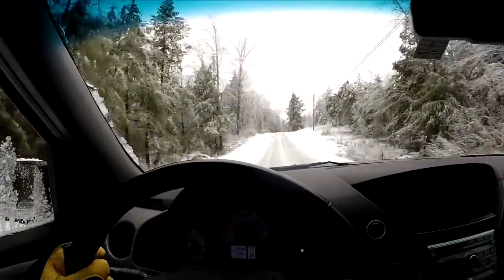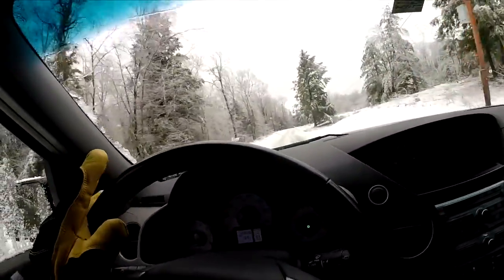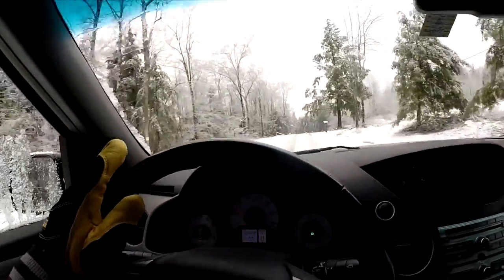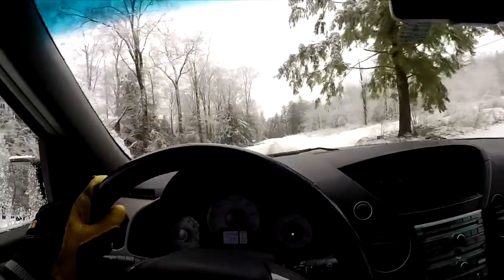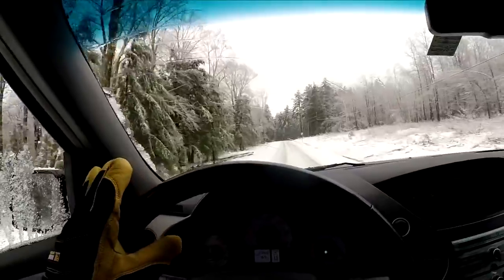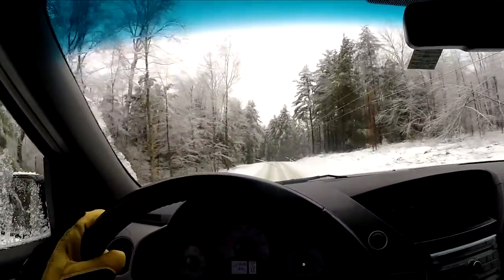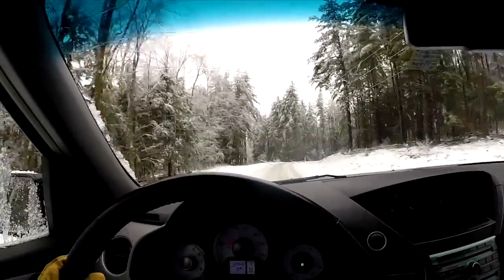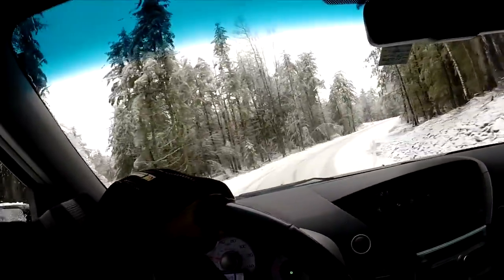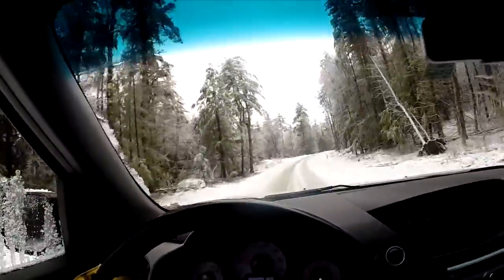We had the original one, the one that started it off, where we rode the ATV and just screwed around in some deep snow. And then we had the Christmas one, and now we have a different thing going on. Today we are going to be installing some LED lights on a snowmobile. So it's going to be really, really cool. I'm going to bring you guys along and see what we get. So basically, I'm in the car right now, and we're going to be over there in just a few seconds, so just watch.